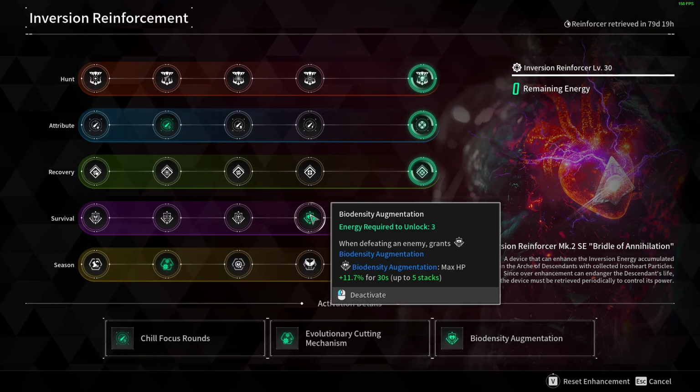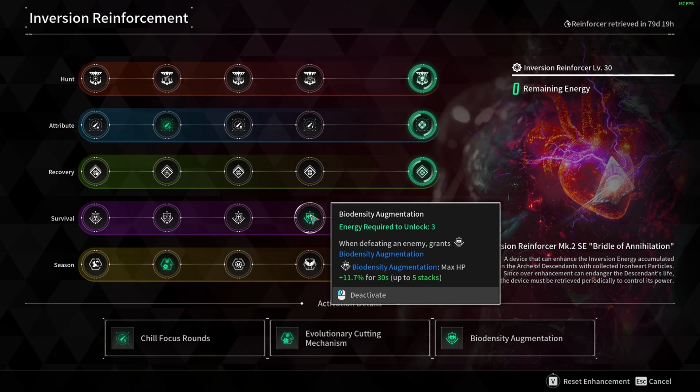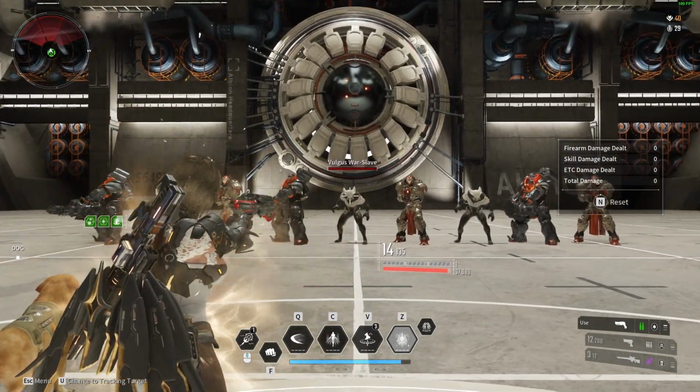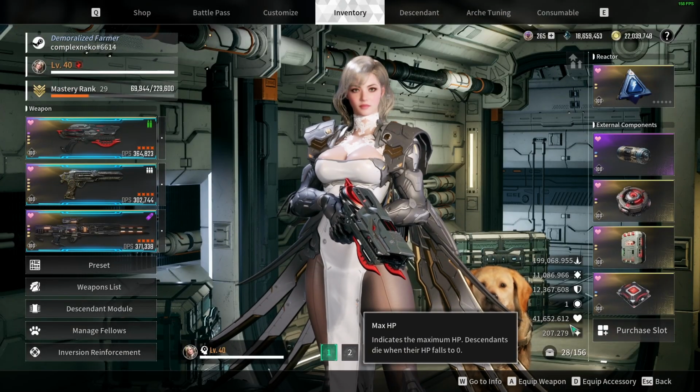Now, the Biodensity Augmentation is actually really useful. This increases our damage even further, since we gain 58.5% more health. So if I demonstrate right now, whenever we defeat enemies, as you can see, our health has gone all the way up to 41,000.